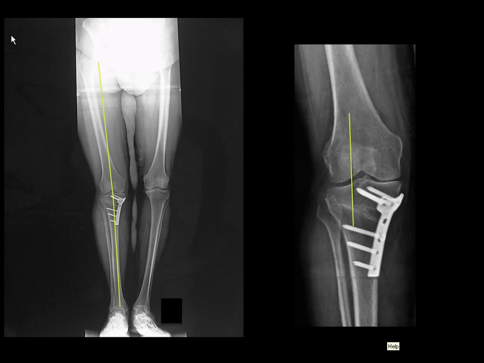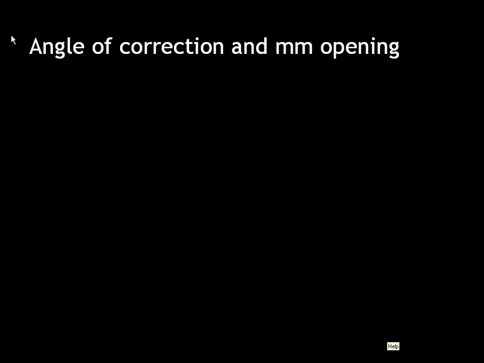If you look at the mechanical axis of the femur compared to the tibia, that's about 4 to 6 degrees of valgus. But if you measure one line from the head of the femur to the ankle, the mechanical axis is passing in the lateral tibial plateau as planned. So we know how much we want to correct. How are we going to apply that intraoperatively?